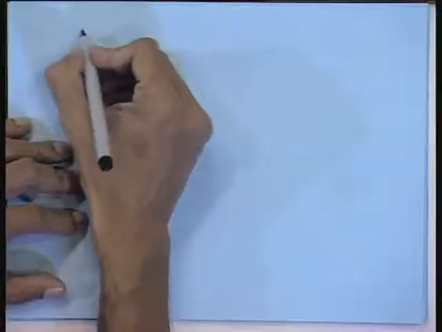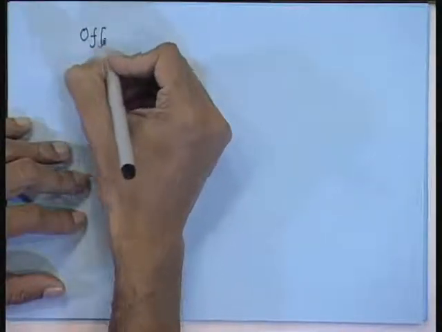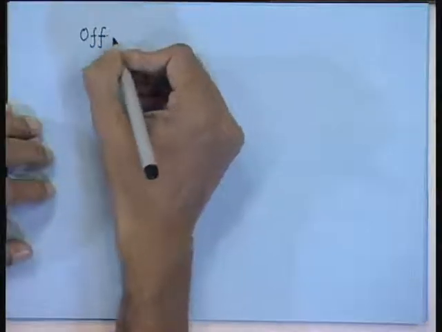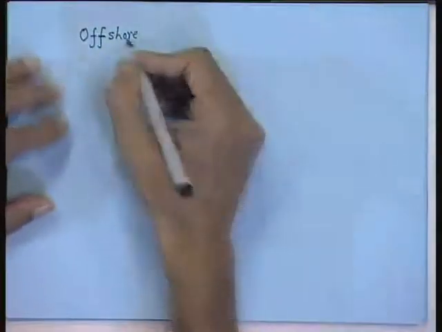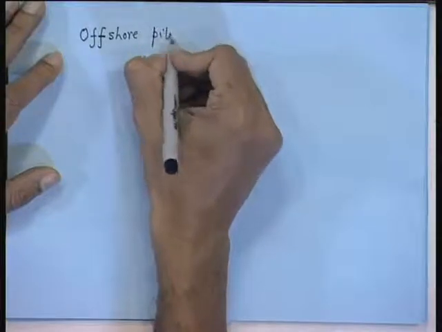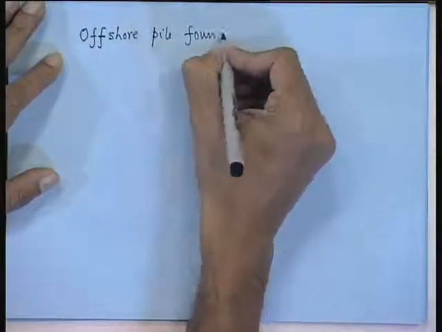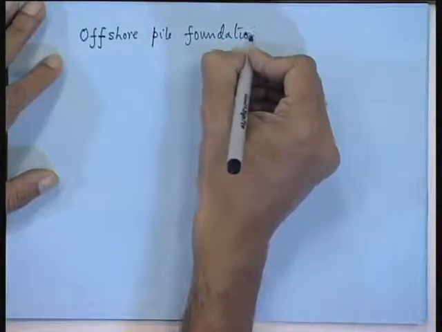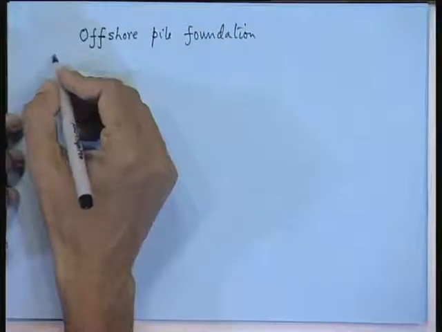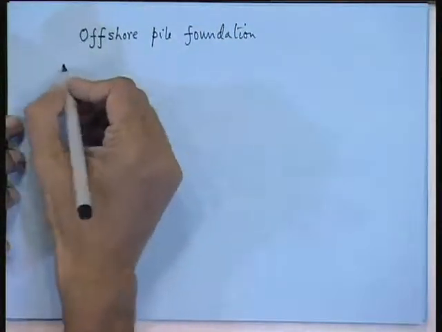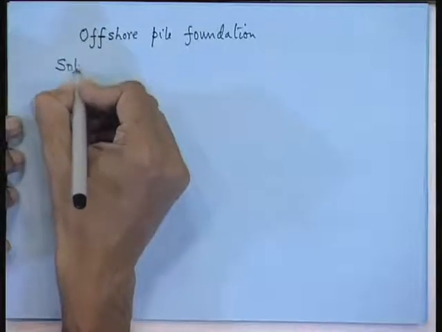Now, in our case, offshore piles. What I am teaching you is a very simple calculation. If you go offshore, you will find all combinations of loading that I have told you. So, for an offshore pile foundation we have calculated the axial load, and here actually the maximum load is coming from the waves.